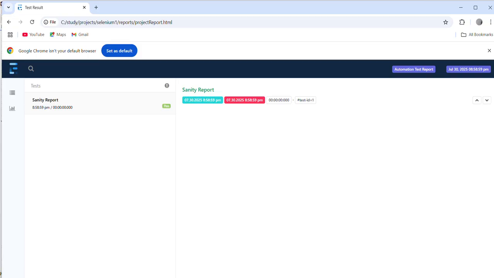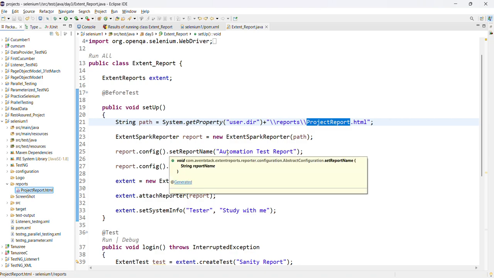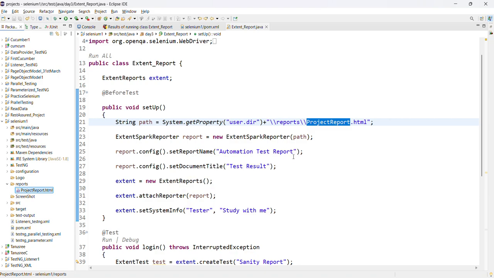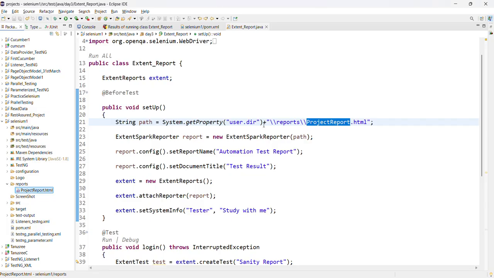Here, if you could see, the name is Automation Test Report. Let's go to our code. If you could see, setReportName is Automation Test Report. So here is the name Automation Test Report. Now the title is Test Result. So if you could see here, the title is Test Result, right?